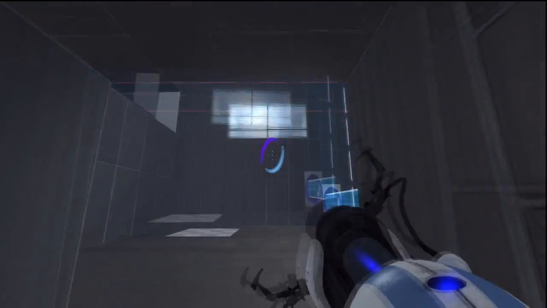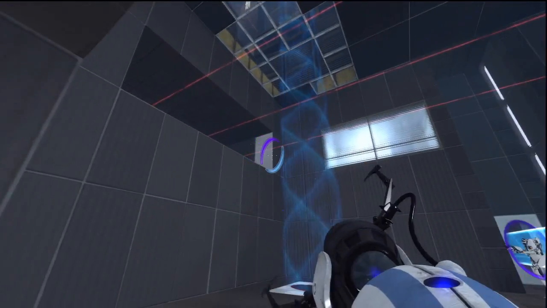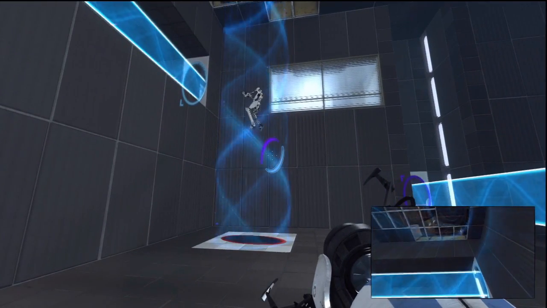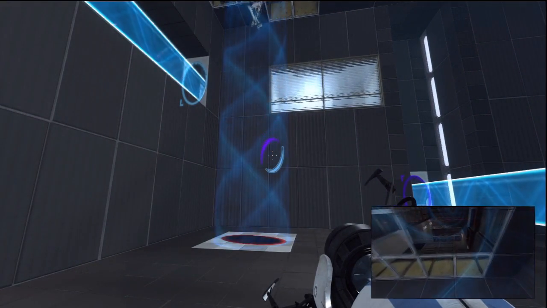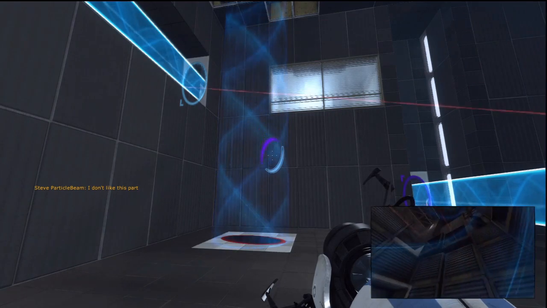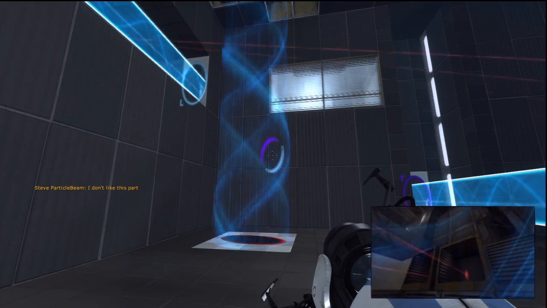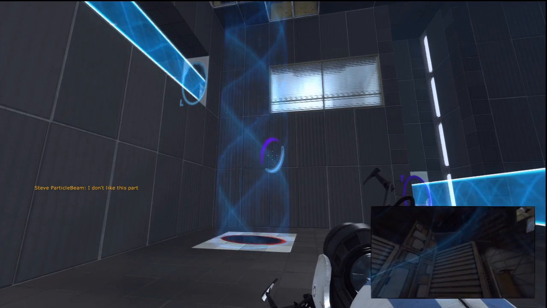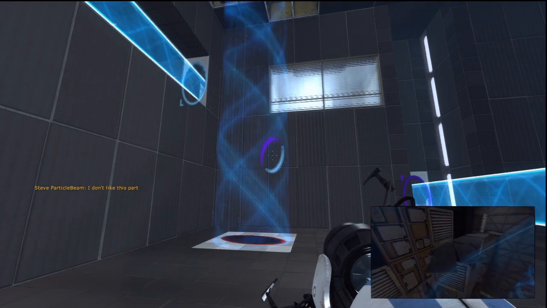Now, the second part of the last chamber, I keep saying this, but is the most difficult. It's not really the most difficult, but the most nerve-wracking, because, as you'll see on the little screen down in the bottom right, you will get shot. There's no way around this. You're going to get shot, and it's going to make you nervous. It only makes you nervous because of the one part where you do die.